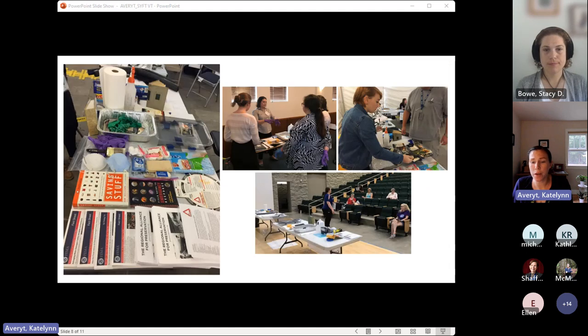Just a little bit more. The workshops, as we're doing today online, are also done in person. Libraries and museums have hosted them as well. Once a federal disaster declaration is made, Smithsonian staff also deploy to disaster recovery centers. A lot of this is going to be happening in Vermont very soon, and we're already making headway into having staff available to deploy to DRCs, disaster recovery centers, as they open in the state. So you'll likely be seeing a lot more of us in the very near future.